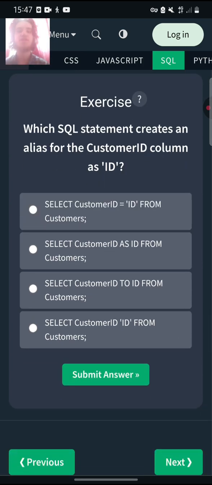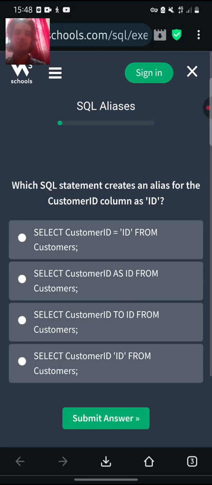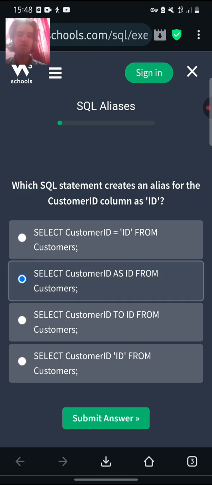Which SQL statement creates an alias for the CustomerID column as ID? Customer ID. Yes.